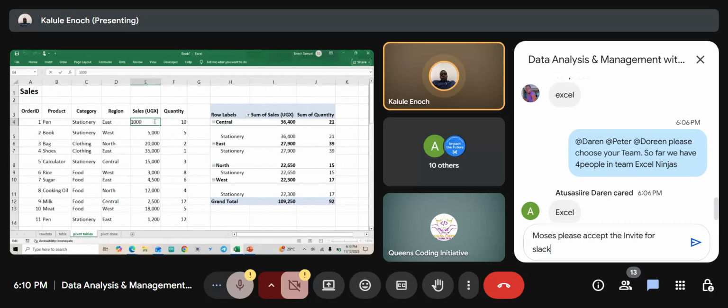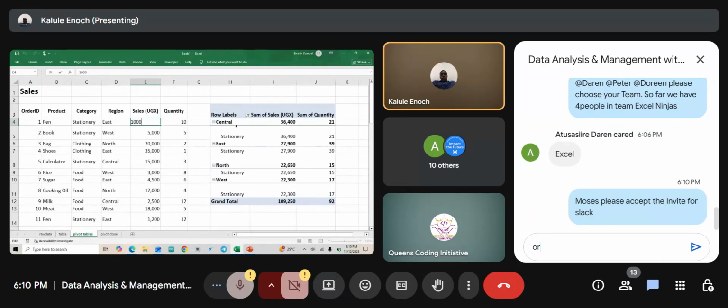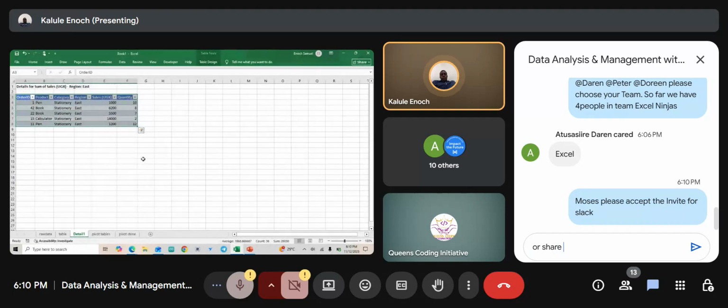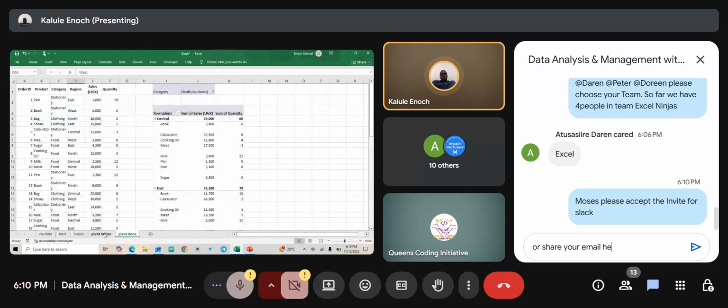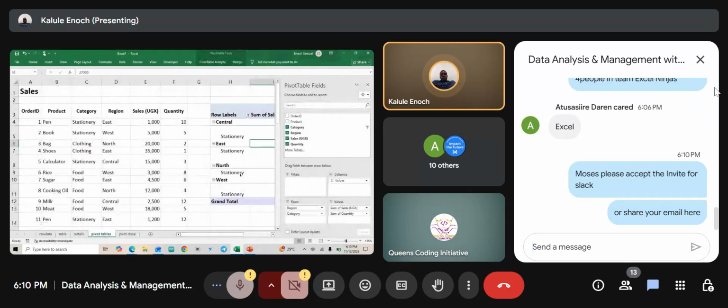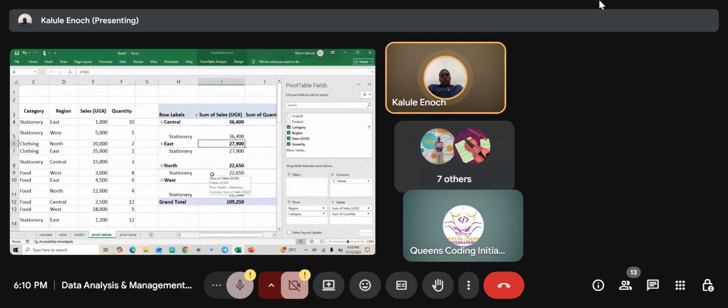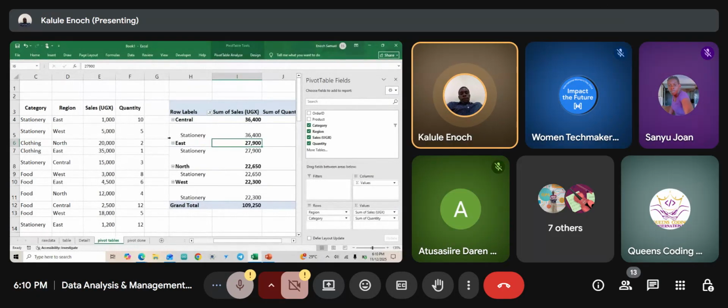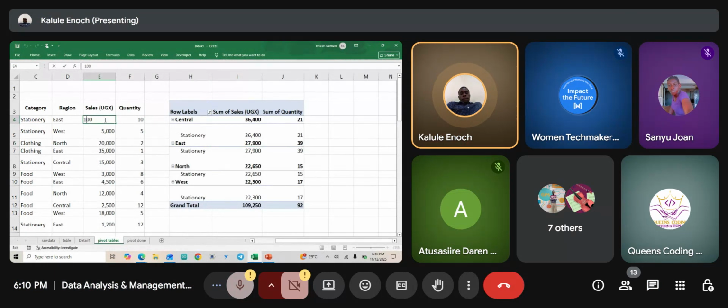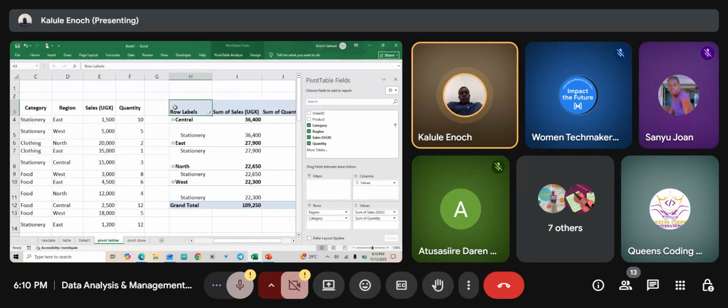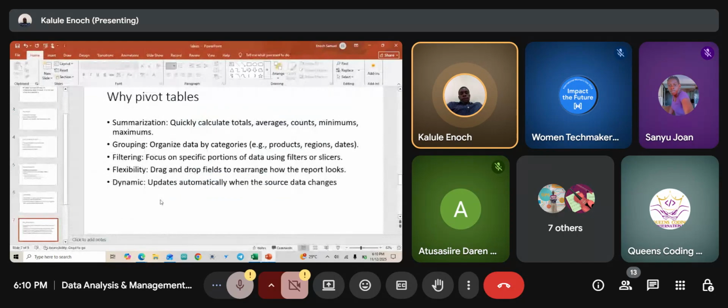So I come here and I don't know why it is not reflecting automatically, but it is supposed to reflect automatically. I'll go back to my pivot table. There is automation with pivot tables, that I change something, something is supposed to happen. I don't know whether I'm not doing it the right way, but we would see the magic. Let me not delete it for factors of time, but you can try it out there and you'll see things updating automatically.